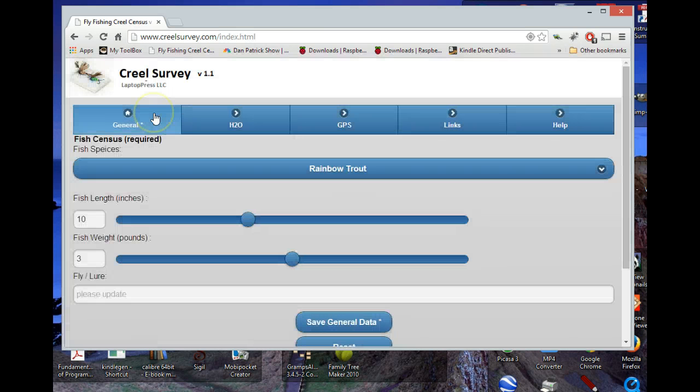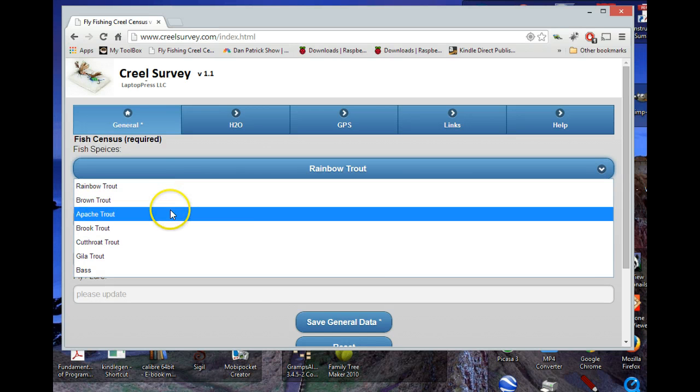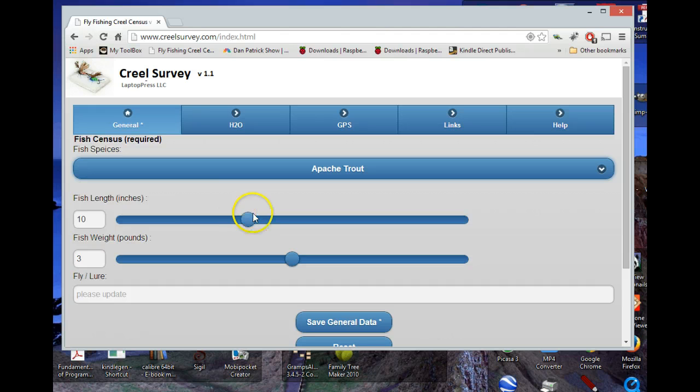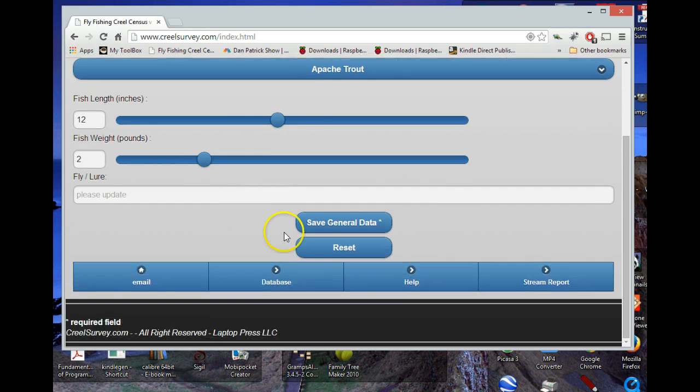Going back here to the General tab again, you also want to make sure you select something. Even though it says rainbow trout, if you do not select something there, and also the stream, the length and also the weight, there's a very good chance the data will be empty and therefore will be blank in the database. This is something that will probably be fixed in the next version, but for now, please make sure there's some data in every one of these fields if you expect to populate the database. You can always clear all the fields with the reset button.